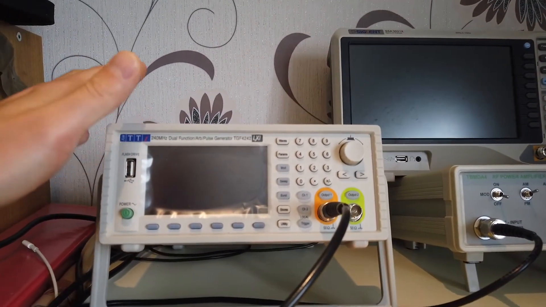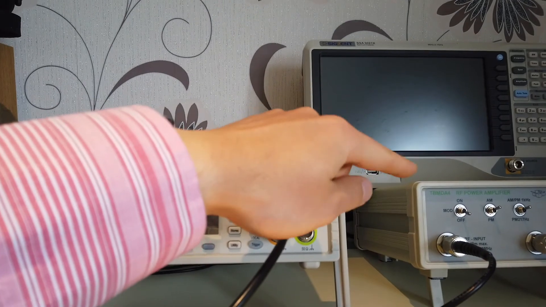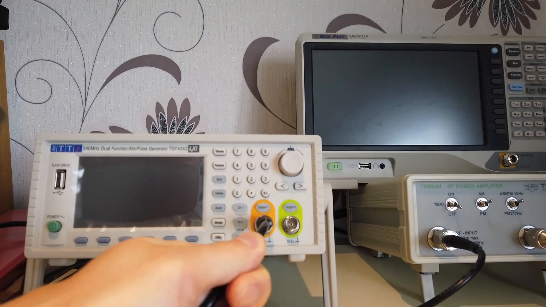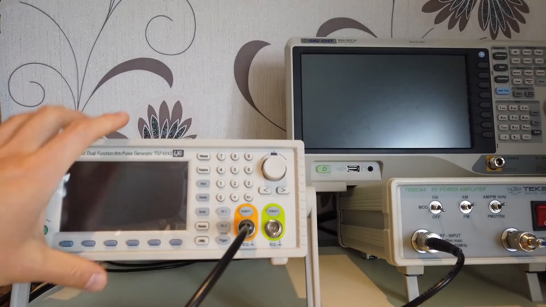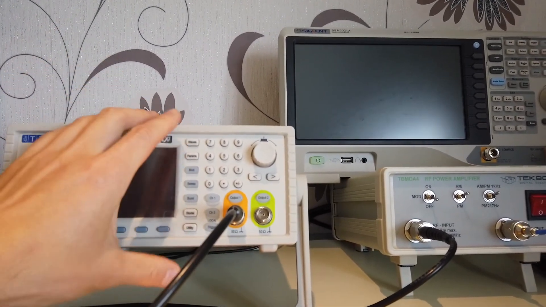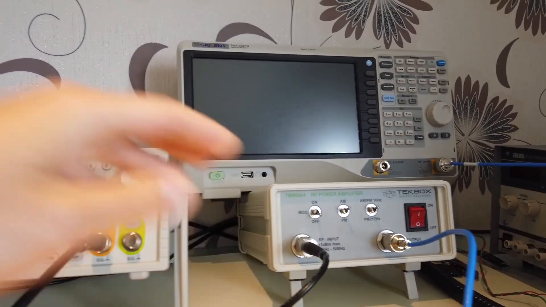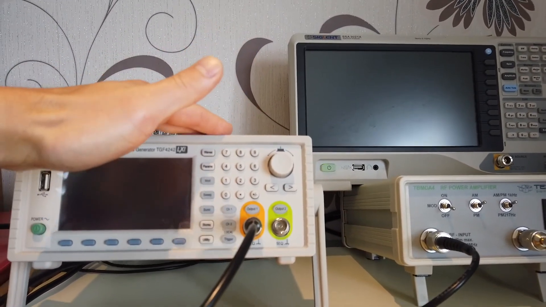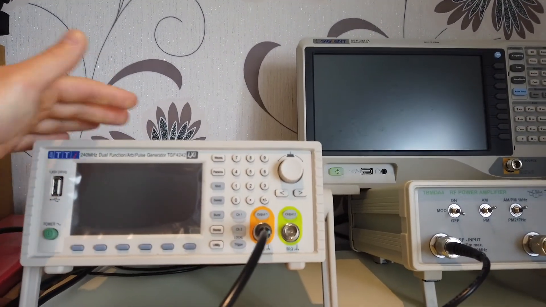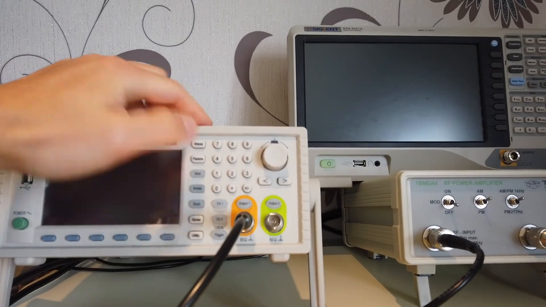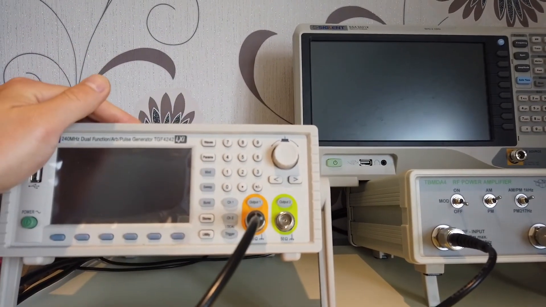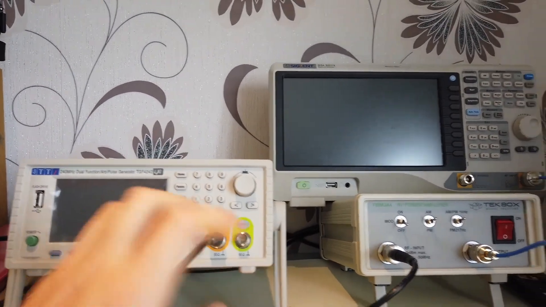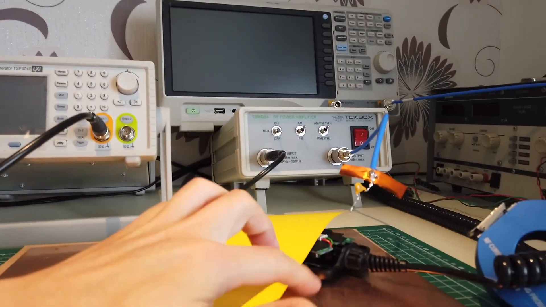However, for this test, we are using the spectrum analyzer for monitoring purposes. Therefore, we supply the input power of the RF amplifier using a signal generator. When using signal generator, the output is specified in voltage term rather than power term. So you will need to work out what's the voltage limit level that will never exceed the power level here. Note that the signal generator also has a 50 ohm impedance, so you can easily work out the math yourself. For reference, for this test we just did, I supply the output of this signal generator is 330 millivolts peak to peak voltage. And that is already enough to create the failure mode we've seen during the test.